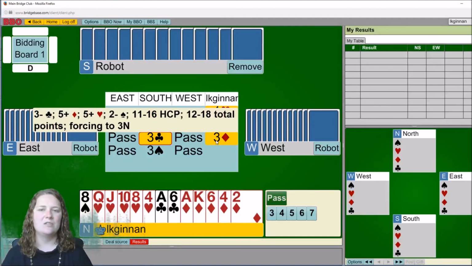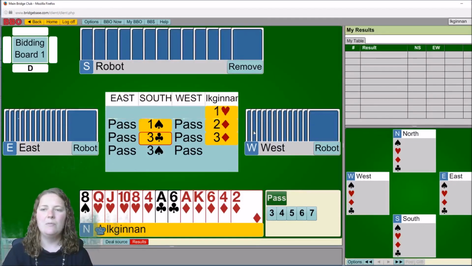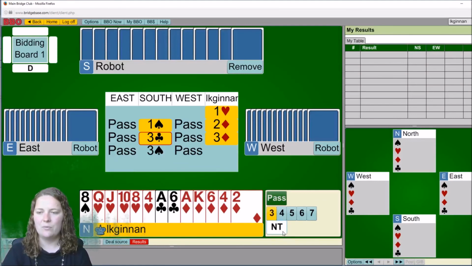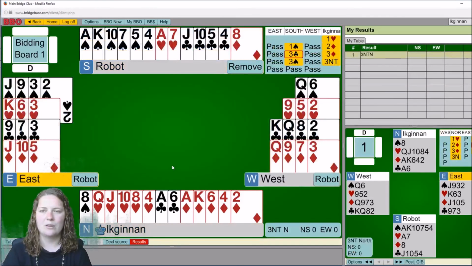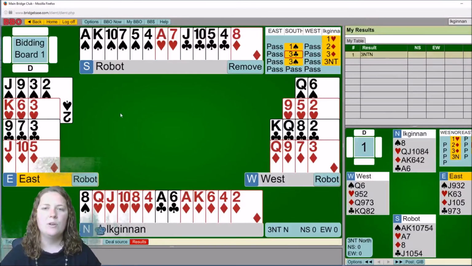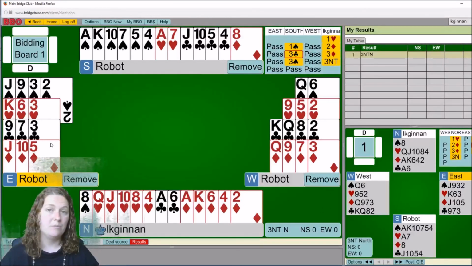Usually it's a good idea to what we call shape out, and I bid 2 diamonds showing 4 or more diamonds. 3 diamonds is my way of showing 5. So my partner said they still like spades. I'm going to now say 3 no trumps because I do have a stopper in clubs. And then we'd get to sort of 3 no trumps. I did have some extra points. And then what it does, you don't play out the hand at all, but what you simply do is you get to see what all the hands were like. You can put robots in as the opposition as well, so they'll actually do some bidding too.